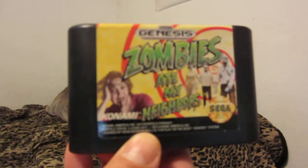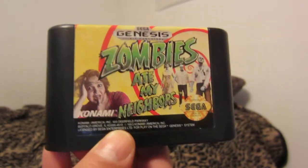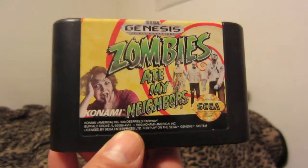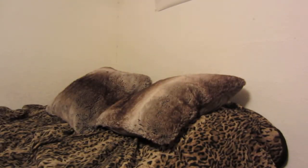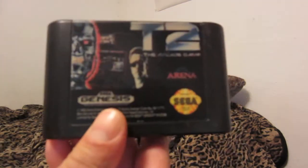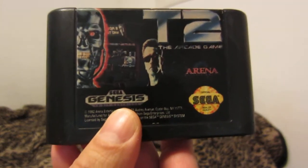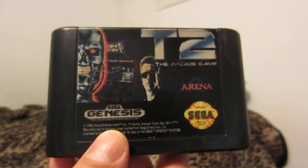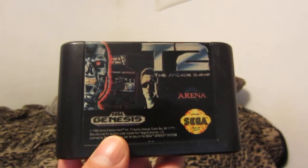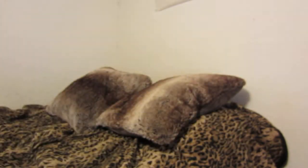Zombies Ate My Neighbors. To me, the Super Nintendo version is superior in graphics quality, the scaling of the characters, and the music — some of the music is missing in this Genesis version. Terminator 2 works with the light guns. Pretty good port, and I'd say this is the better one. The Super Nintendo version has voice acting as John, and each time you kill a civilian he says 'No!' — it's just annoying.